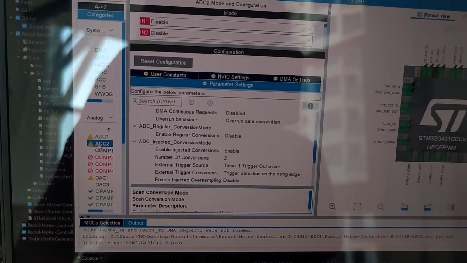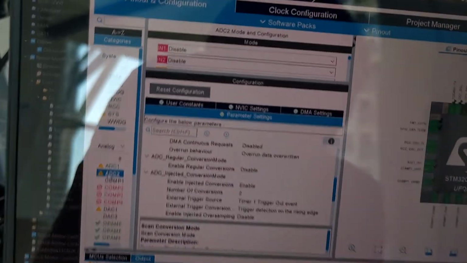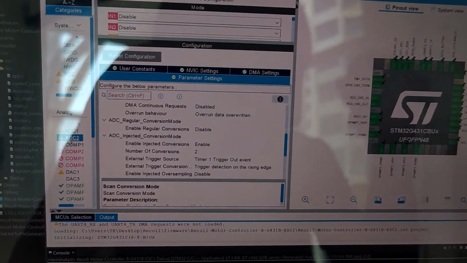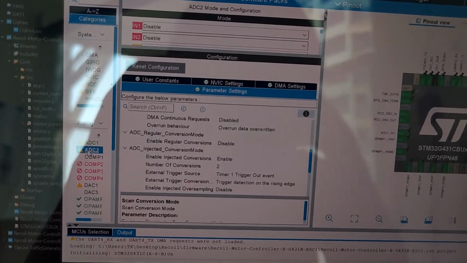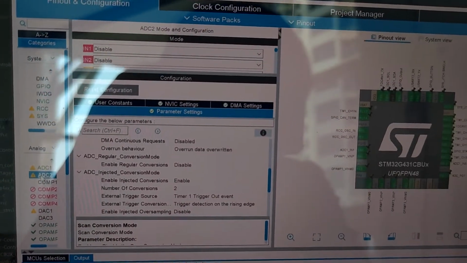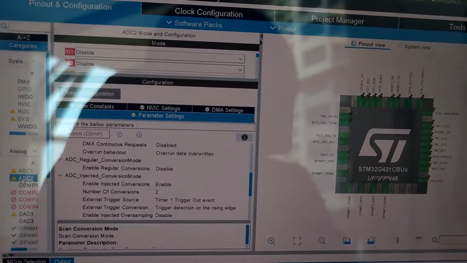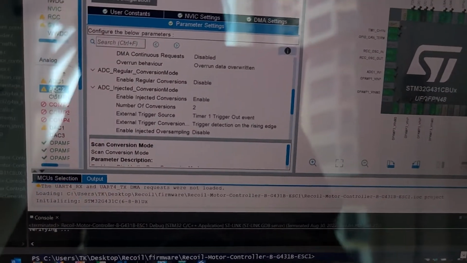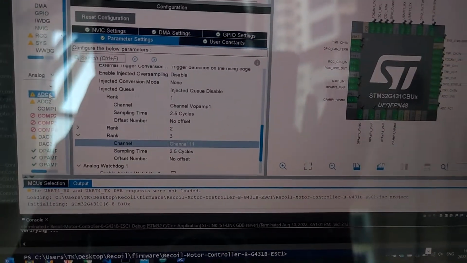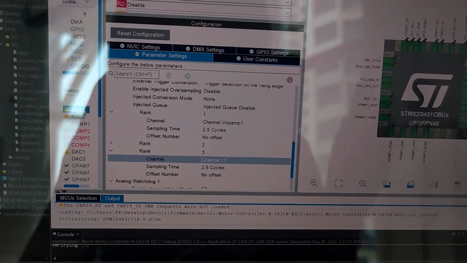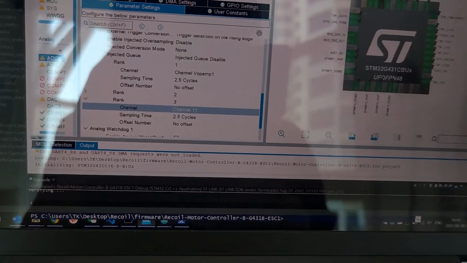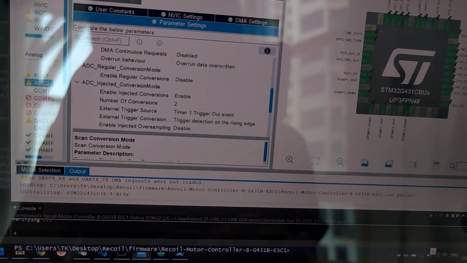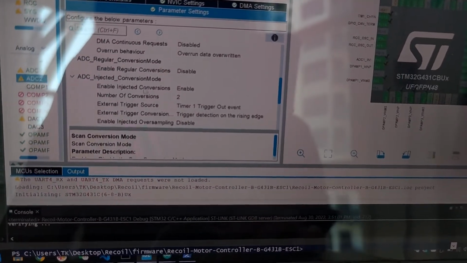I tried a bunch of different combinations, including how the timer is triggering the ADC and all those various settings, and I got different error results. But the most up to date from this morning is that current A will be freaking out, and current B and C are running perfectly fine.